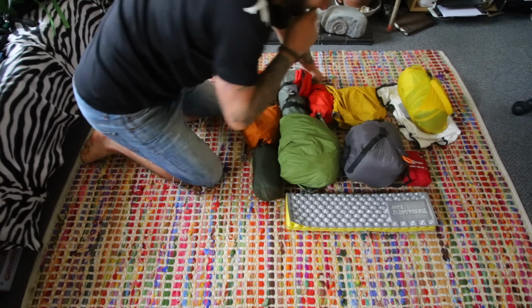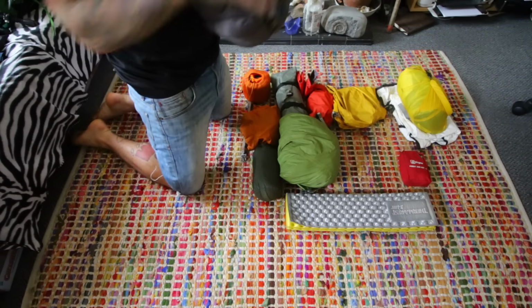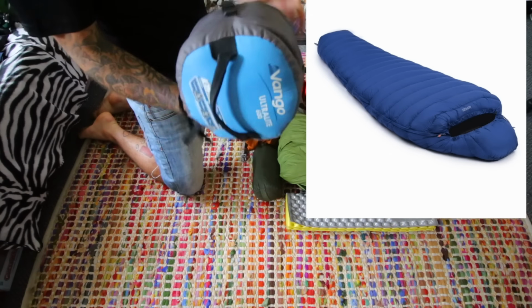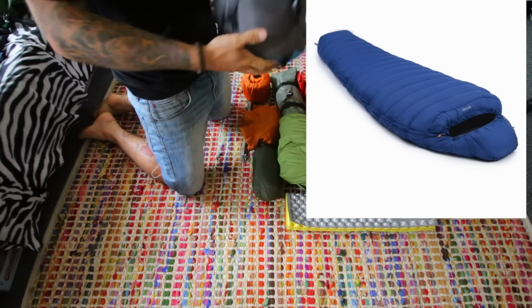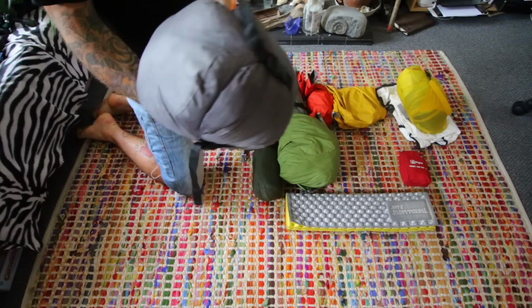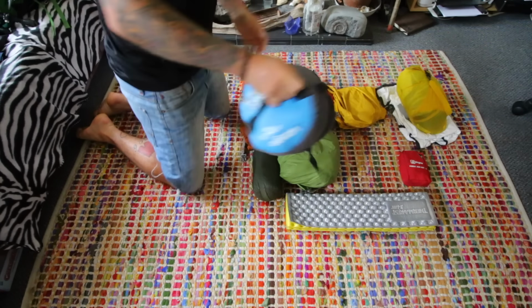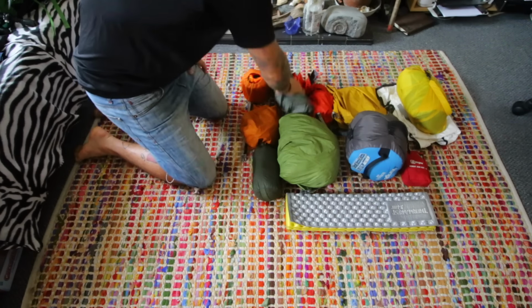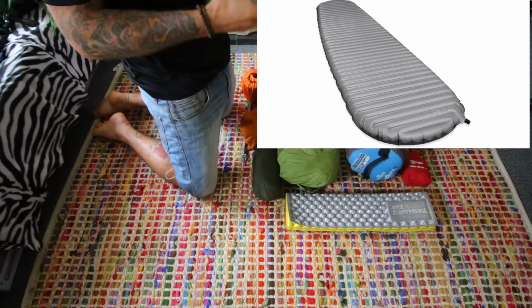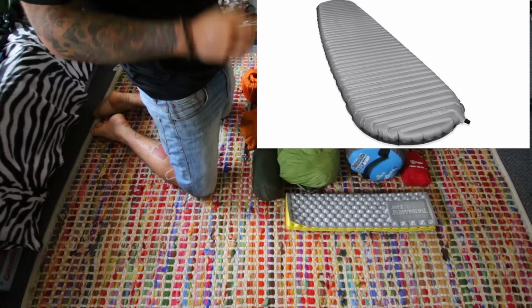So sleep system. Sleeping bag is my Alpkit Pipe Dream. I've just put it in this compression bag. That's a 3-season bag that I just use all the time. I had it unzipped and just used it as a quilt because I was on this beast of a thing, the Thermarest NeoAir XTherm.